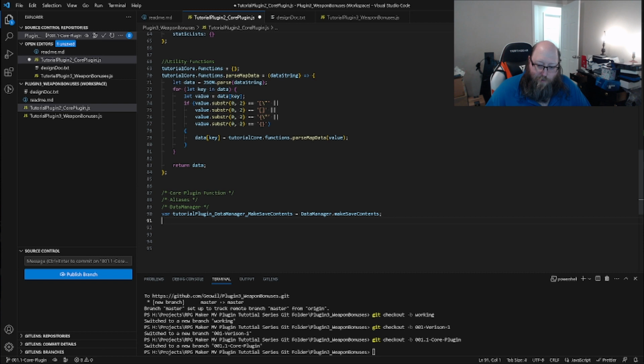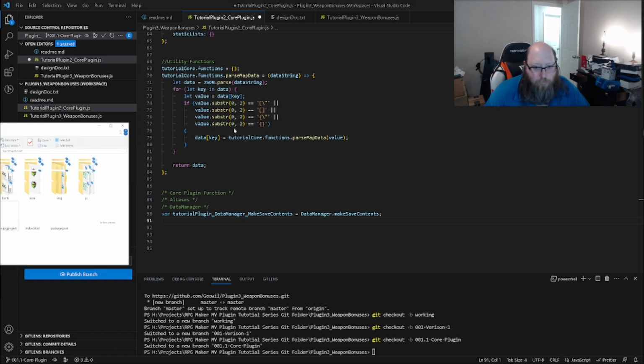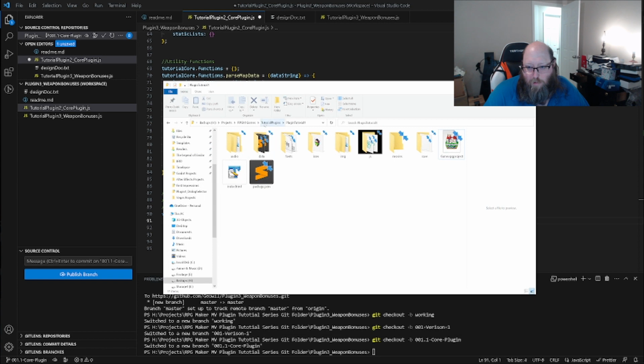The purpose of an alias is to allow you to do that without actually modifying the original code. If you didn't use an alias, you would have to go to the database, the RPG manager class or file. If you go over to here really fast, I'll show you what that means.